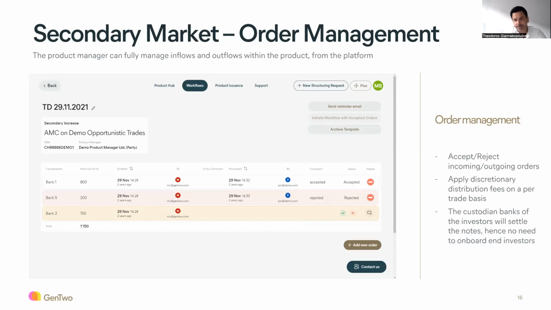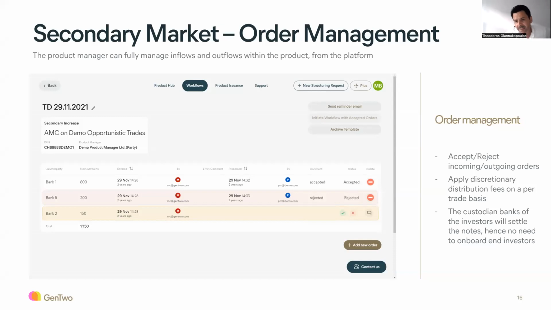As a quick reminder, each trade has a size, for which we would usually use as a minimum just $10,000, Swiss francs, etc., with increments of 1, 11, 12, etc. And then for each order that comes in, there is a small comment box that one would see if you click on the trade, and in there it's possible to enter a distribution fee.